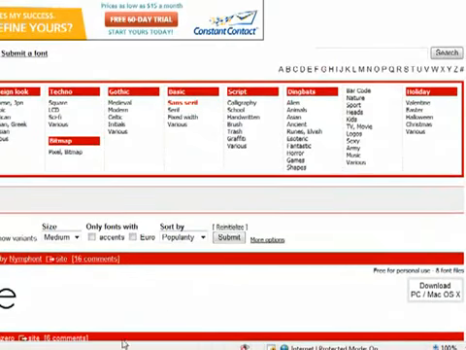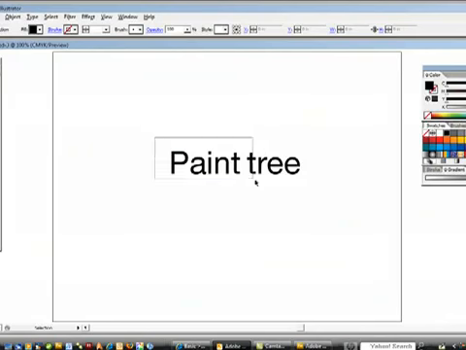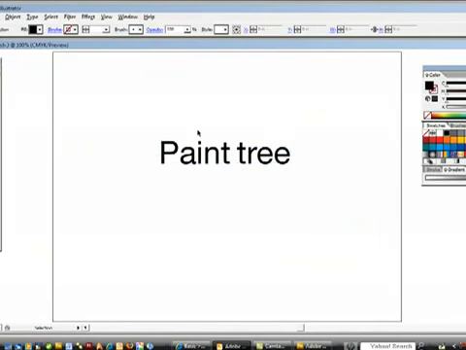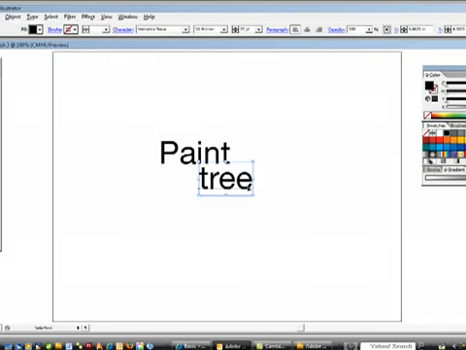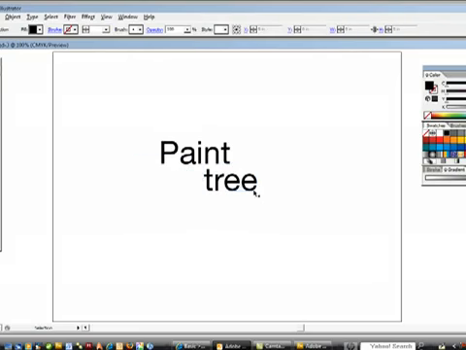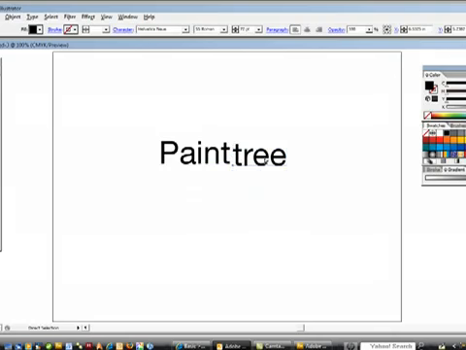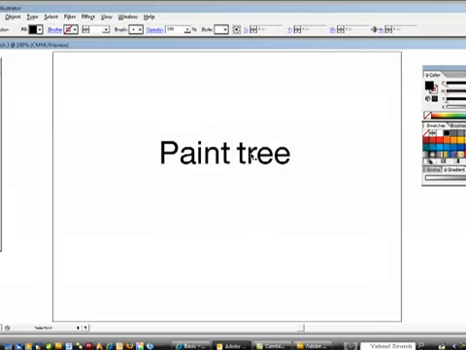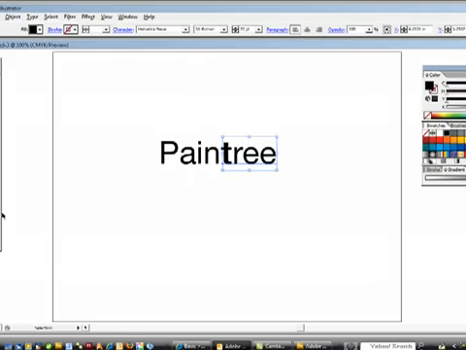So let's say I've done my research, and I want to go with a font. For this example, I'm going to just stick with Helvetica. It's very simple and easy. What I normally do is split up the two words, if it's two words or three, because I might want to merge the two or angle them at different angles to get a feel for what I want to go with. But in our case, I'm just going to merge these two letters and then give the second name some contrast.